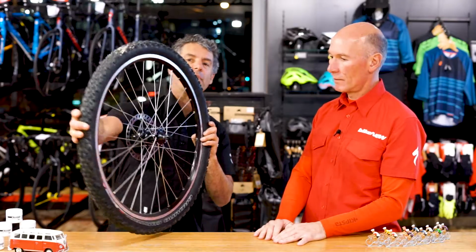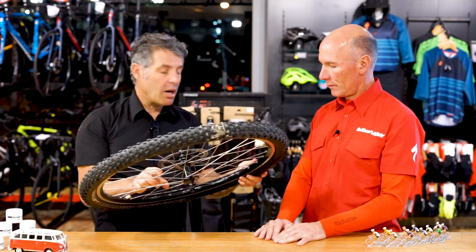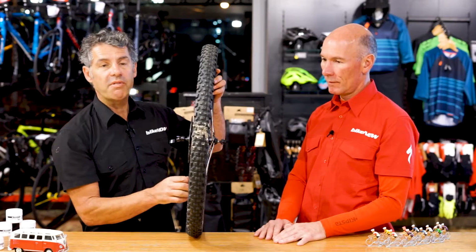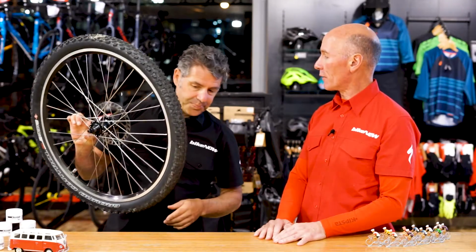Okay. What have you got there, Warren? So this is the old, what we always know as a mountain bike size wheel, 26 by 2.1. It's what we've been riding since mountain bikes were started by Gary Fisher back in the 80s. And I'm very proud to say that I got one of the first 6 mountain bikes that ever came into the country. The rim diameter is 559, but we're going to call that a 26. So 559 millimetres. Yep, and it felt a little bit like a BMX.